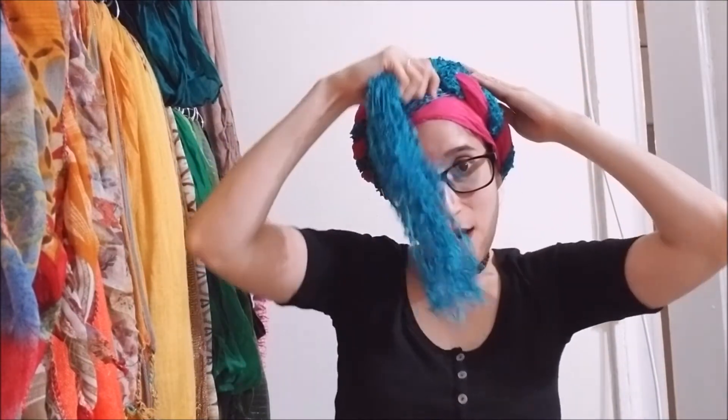I kind of like it when the fringes hang out sometimes. So here comes the second part — with this other tail. I'm going to make sure that it's folded in. I want it to hit with this one, so I'm bringing it from the back and I want it to hit with this tail. I'm also tucking in the fringes at the bottom here.